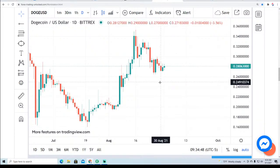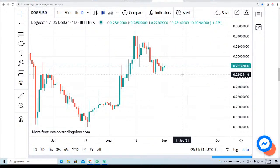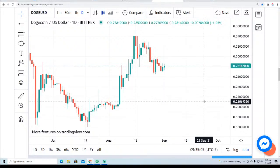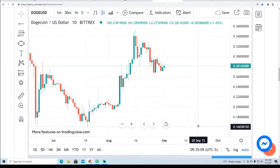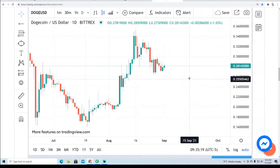Okay, so once again, this one here is in a short-term bear trend, making lower move lows, lower move highs, unlike the other markets that we looked at. So I think once again, should you see a sell-off in BTC and ETH, Monero and some of the other big ones, then it is very likely that you'll see Doge trickling back into this lower 20-cent area, 22-cent area. We may even get back into the teens, especially if you see Bitcoin sell off, say down to 40,000, even into the upper 30,000 handles, then obviously Dogecoin has a very good chance at getting smashed and pounded back into the teens.